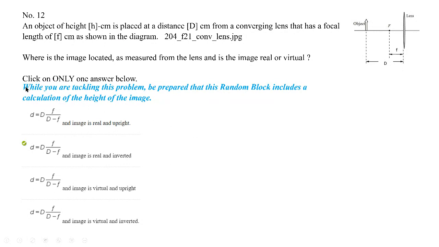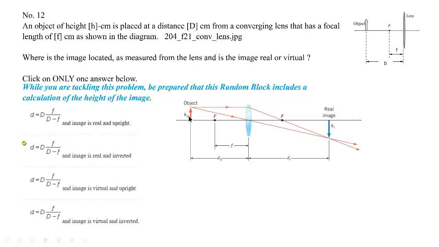And the comment here is, while you're tackling this problem, be prepared that this random block includes a calculation of the height of the image. Okay, just to prepare. And so you immediately say, sure, I know this is chapter 26. I go to my lecture notes, and there is a picture here with the formulas.